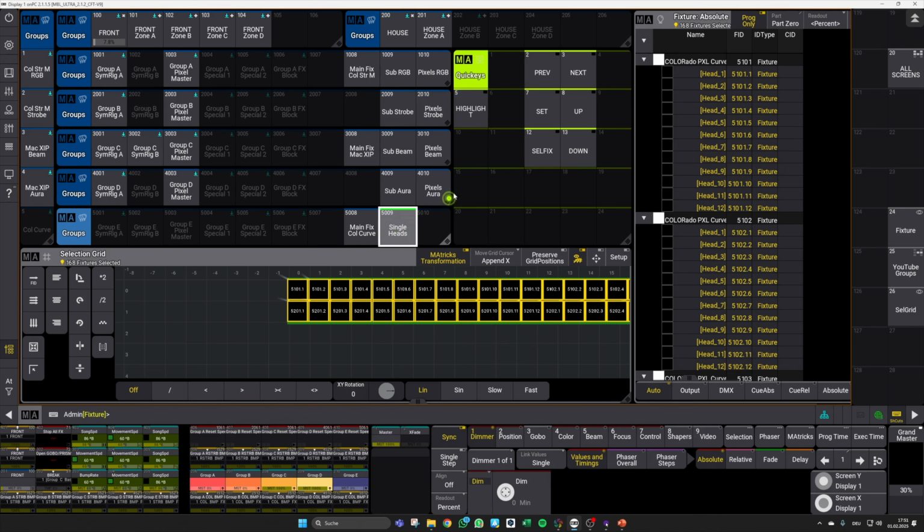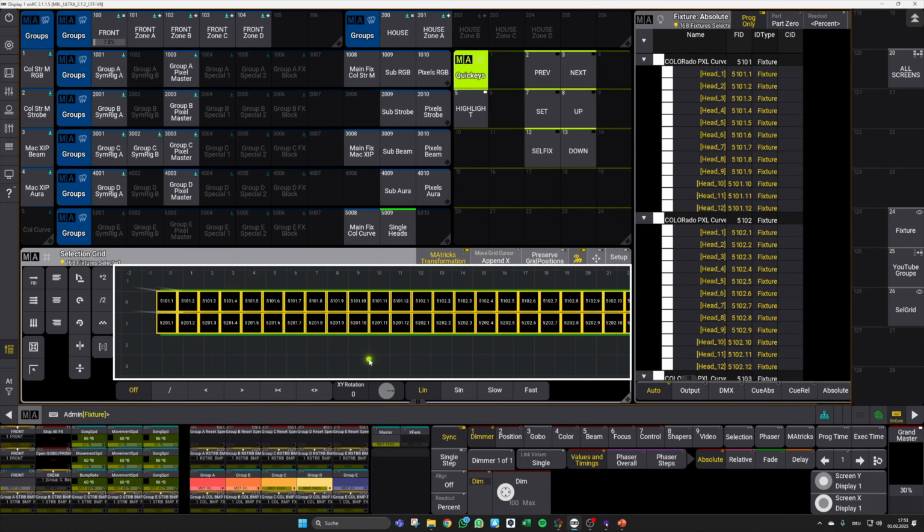Unfortunately, we are also experiencing a highlight issue with this fixture profile. So as you can see, highlight won't give me any light output on stage. And therefore, I will now fix this real quick and set new highlight values. In this case, we have some more values to fix.